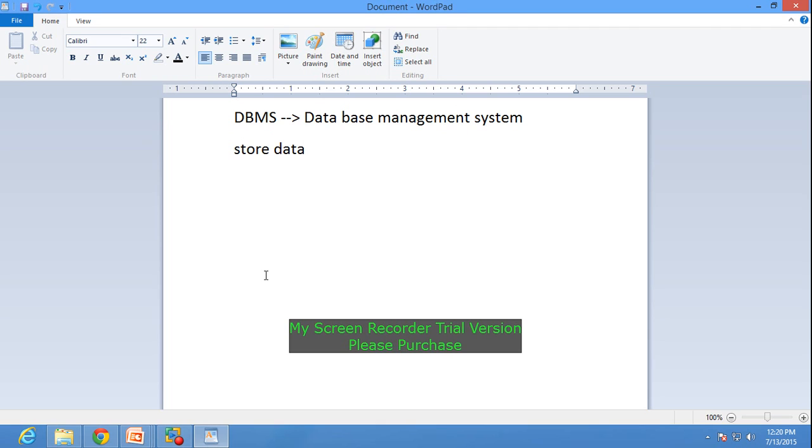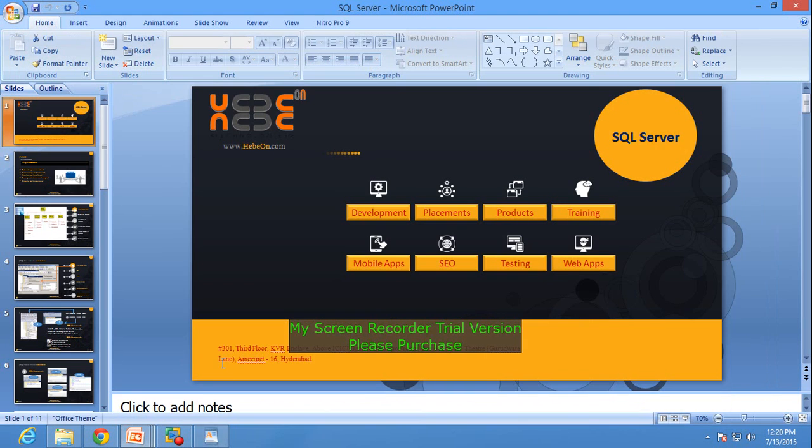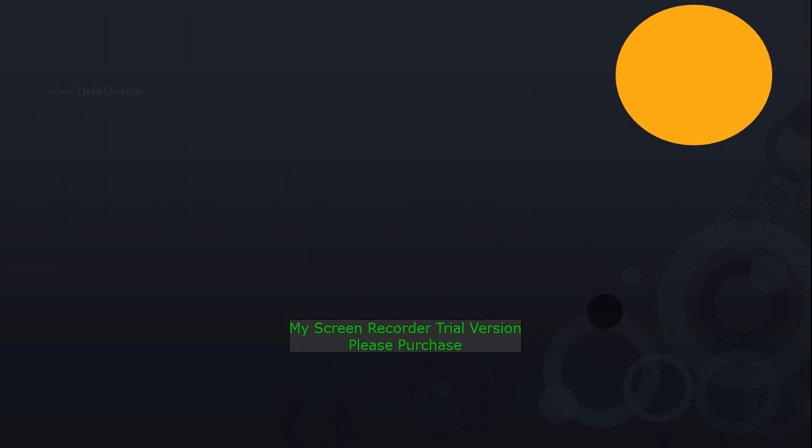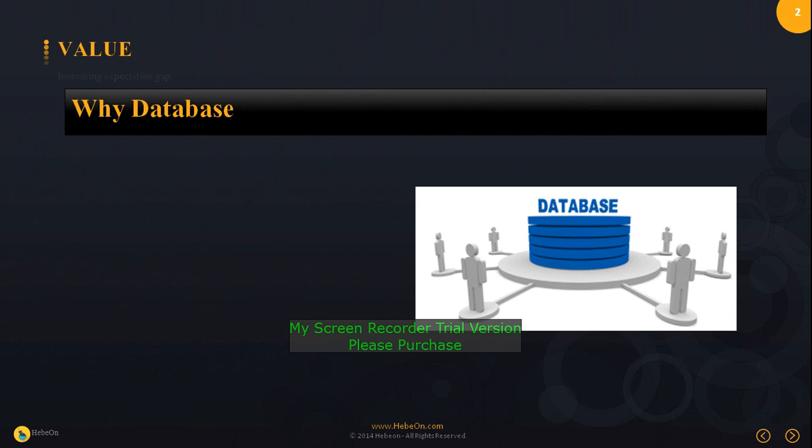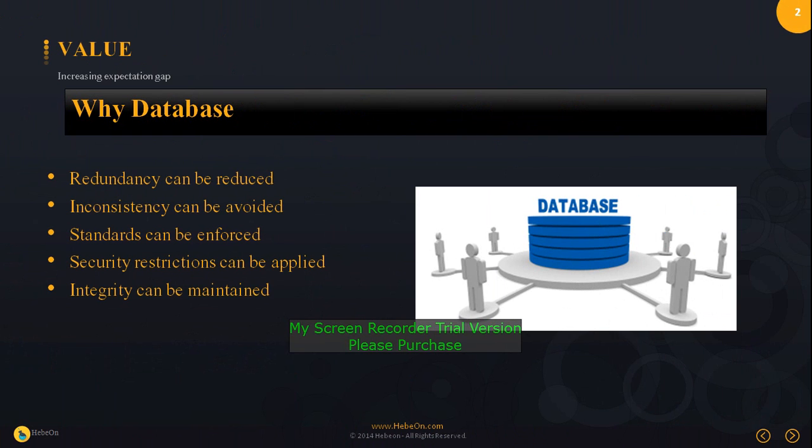So how are we going to store it? We are storing the data in the form of tables. A table is nothing but a combination of rows and columns. What do you mean by table? A table is a combination of rows and columns. So what are the rows and what are the columns? We will see here. Just assume this is a database which is going to store different people's information.